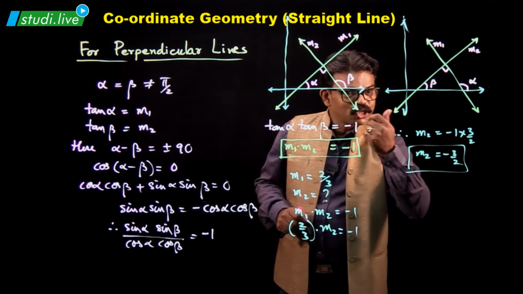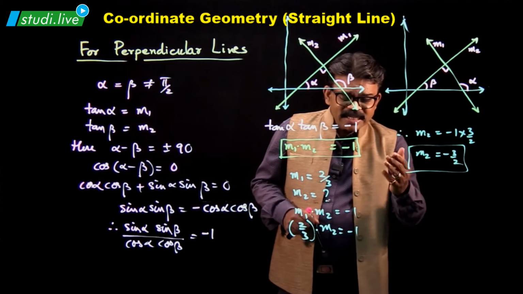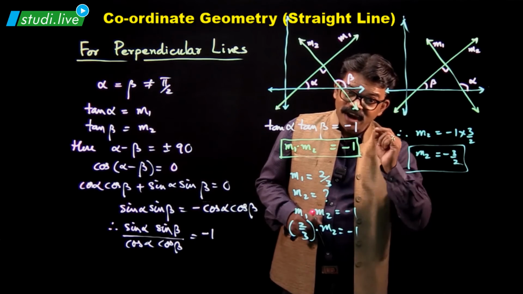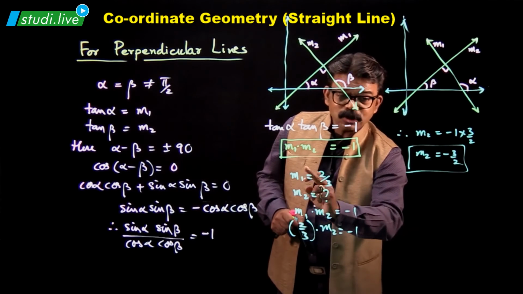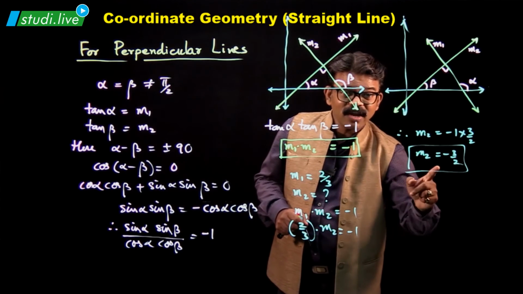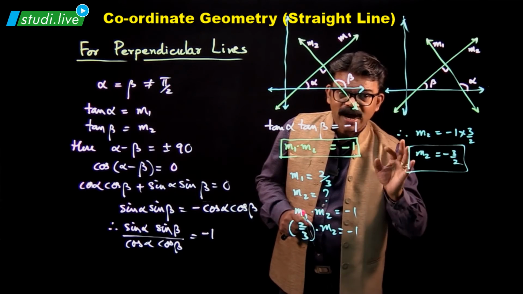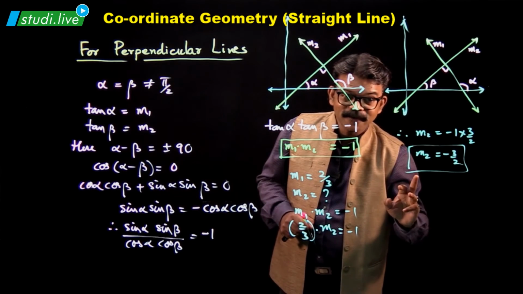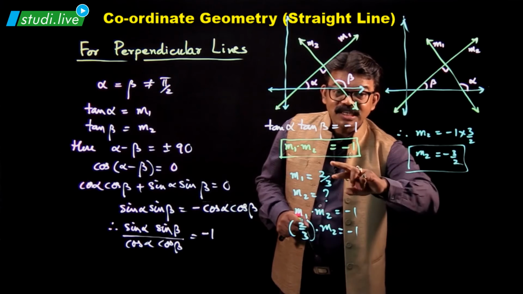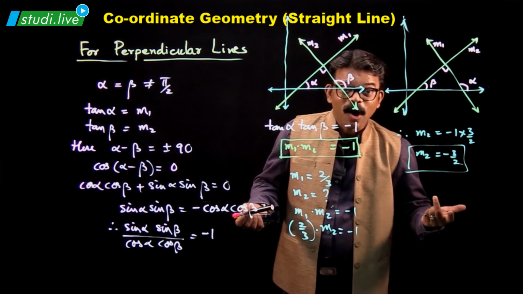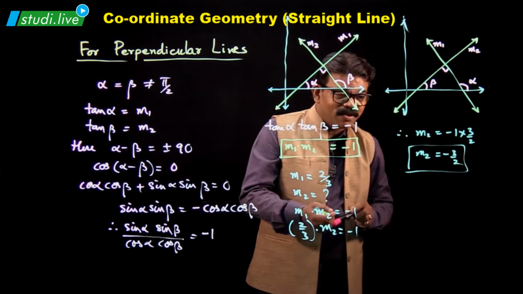But let's come to a shortcut. Could I save all these steps and return the answer directly? Come on, here is the shortcut. If I know the slope of the first line for this condition of perpendicular lines, I can straight away get the answer for the second line just by, first point, just change the sign, plus turns to minus. And second one, just write the reciprocal of the given number. 2 by 3 becomes 3 by 2. Wow, so fast.